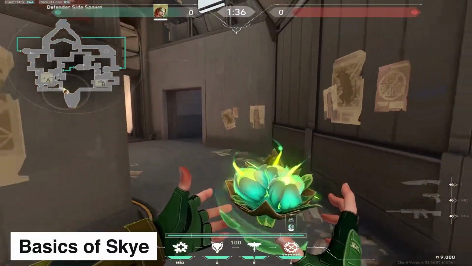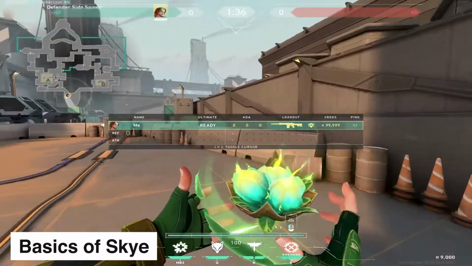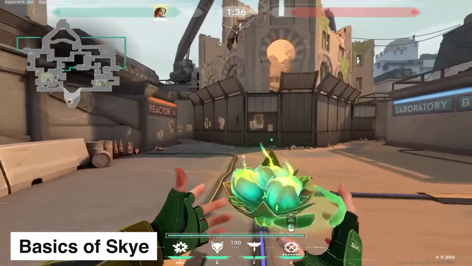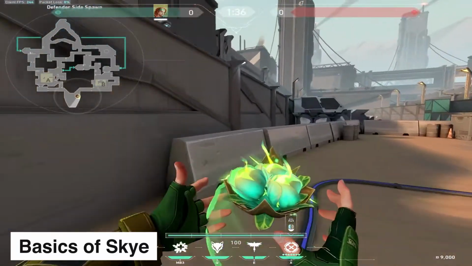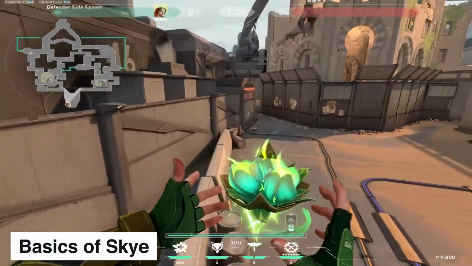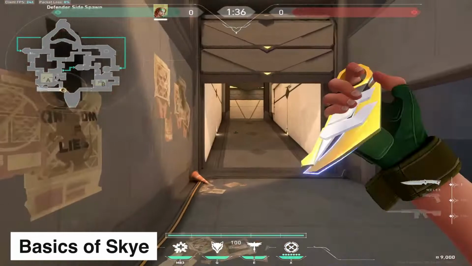Her ult, after the newest patch, is 7 charges now. It sends out 3 cabbages, and it seeks out the enemy. So it'll show you the location of 3 enemies wherever they're at on the map, which is always really good info to have. But you just gotta remember that it's only 3. There's 5 people still alive on the other team. You gotta account for that, because you'll know where 3 are at, but there's still 2 that could be anywhere. So don't get really cocky and rush, because you don't know where those other 2 guys are. They could kill you very easily.